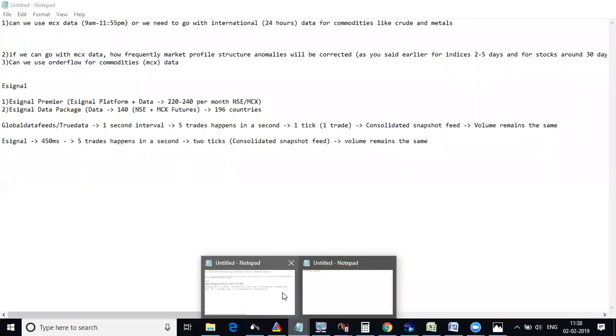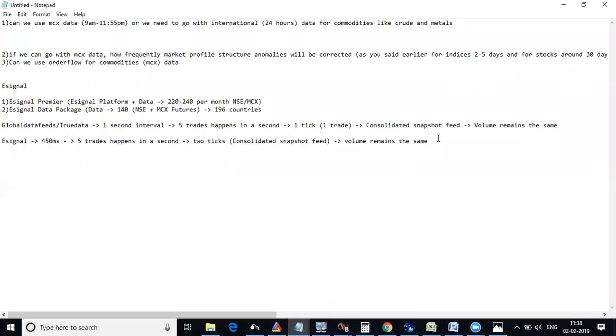Okay, I'm back here. So we talked about a couple of strategies, and we also discussed the data feed differences. We understand that it's not a data feed issue or a software issue, it's the nature of the transmission from the exchange, what kind of data is delivered. Usually it's either uptick-downtick data or true bid and ask data. If it's true bid and ask data, you will get the real, actual buyers and sellers. Whereas if it's uptick or downtick data, it's closely 97% accurate. Whatever the exchange is transmitting, those bid and ask data will be transmitted, but they are not the real bid and ask data. Probably they are consolidated bid and ask data, right?